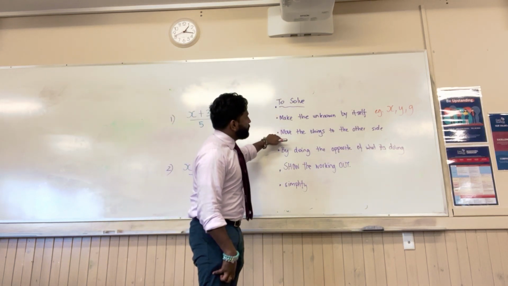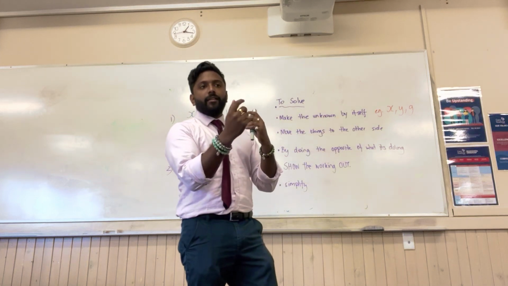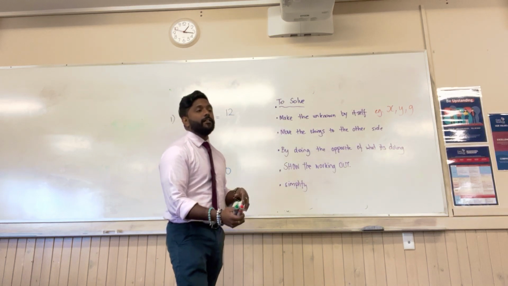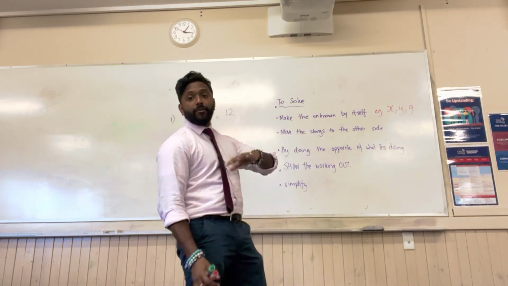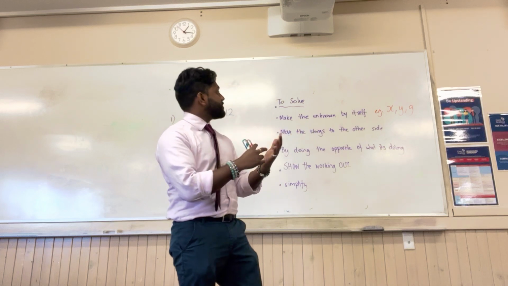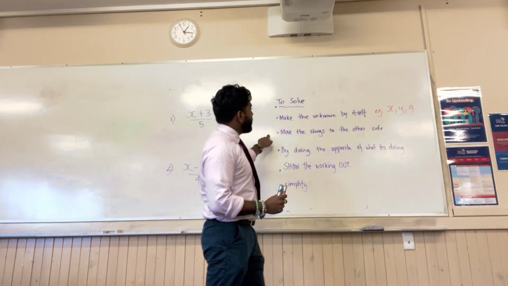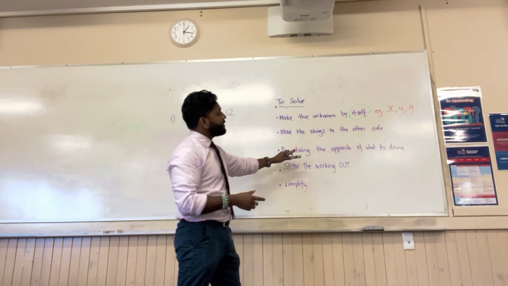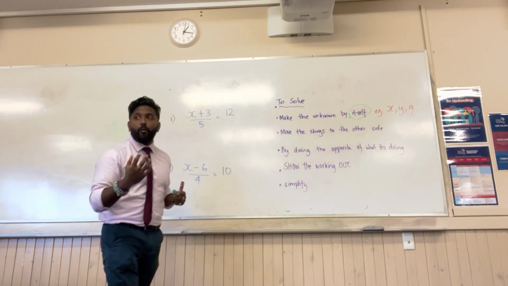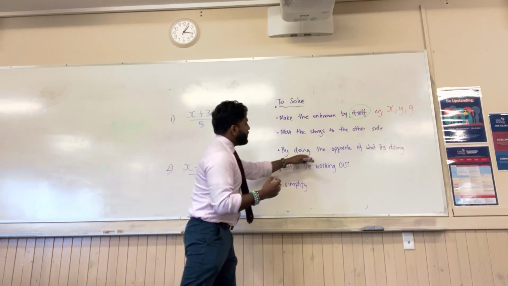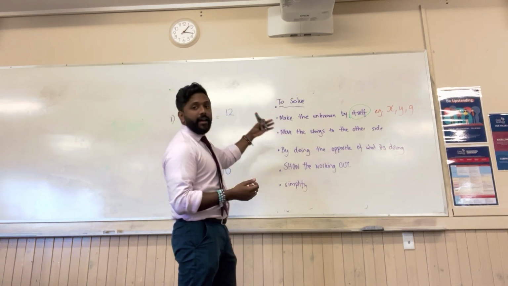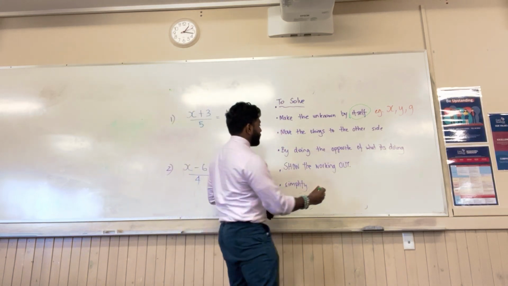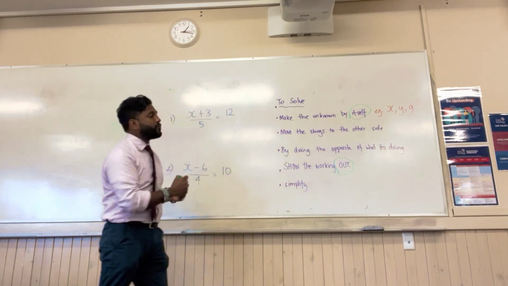The way you do it, you're going to move things to the other side. So if the letter or the pronumeral is on the right-hand side, you need to move it. You need to solve things by moving certain numbers to one side or the other and essentially making the unknown by itself. By doing that, you need to do the opposite of what it's doing. So if it's multiplying or adding with the unknown, you have to do the opposite of that and then show your working out. Okay, so I'm going to explain that using these two questions.